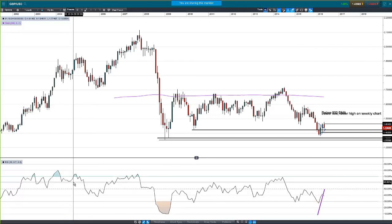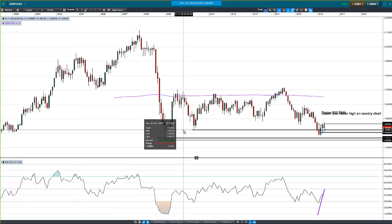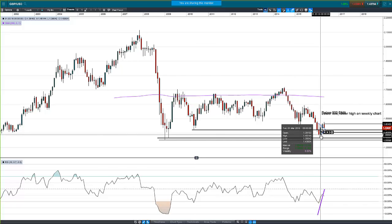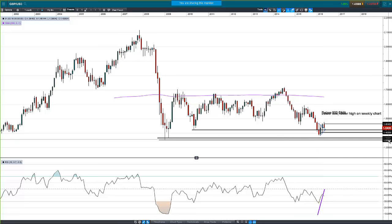On the monthly chart we can see that 1.40 has been significant since the financial crisis. It's already possible that we've put in a low in cable and are heading back up to 1.47. The vote is only a month away now, and I think it's pretty likely that people will vote to stay - people will vote for the status quo - and all other things being equal, that's supportive of cable.